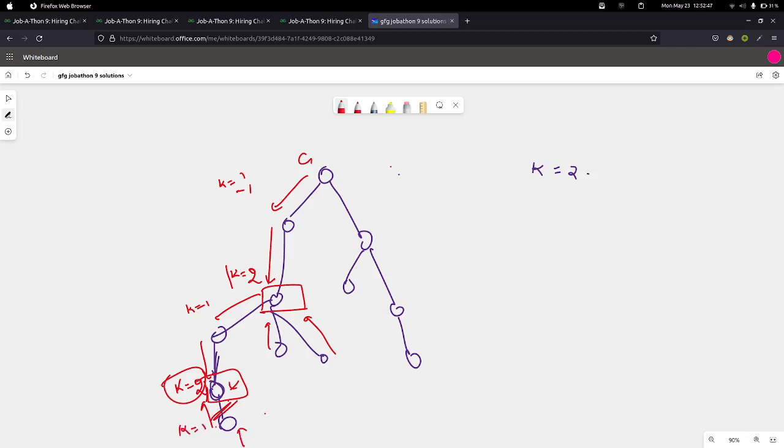If we just see the whole journey of C1 from the root node to the leaf node, you can see that on the path it requests refillment 2 times, once at this node and once at this node.